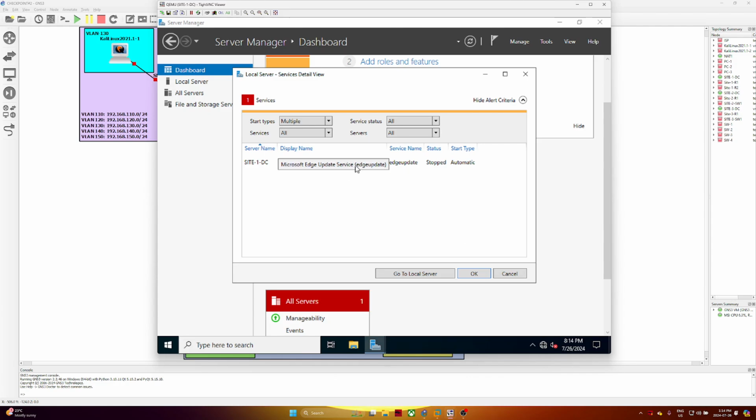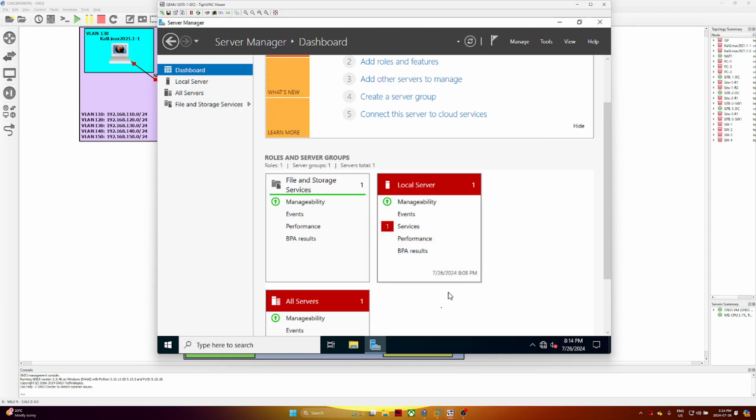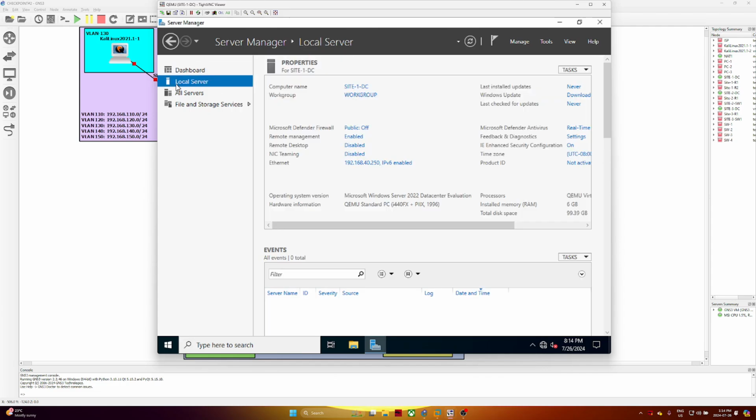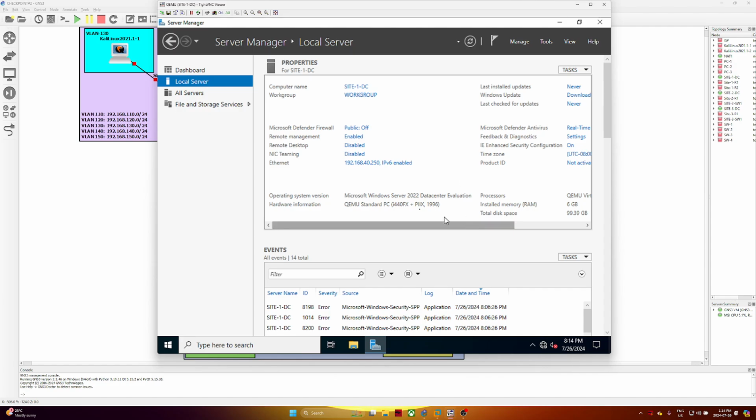So you see Microsoft Edge update service. It's trying to update, but it was stopped, which is fine. We don't need to update Edge. No one really uses Edge anymore. If we come to local server, we can see more information about our local server. You see we are operating on Windows Server 2022.